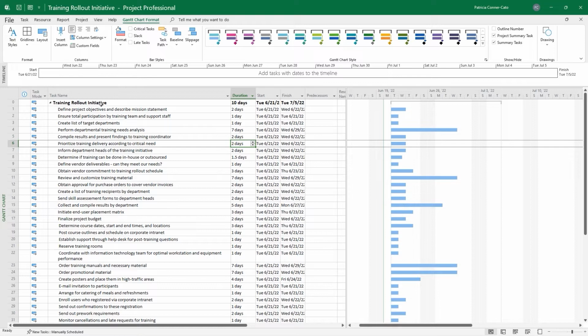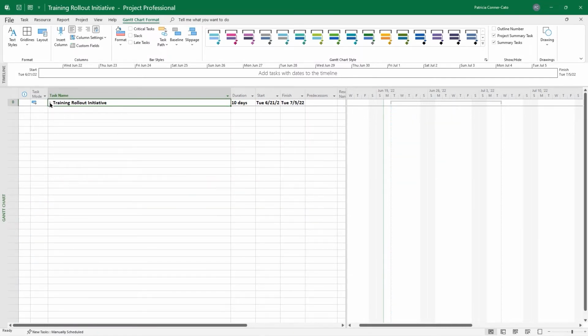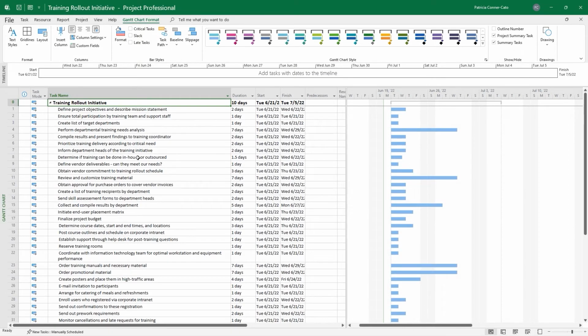Based on the information in here right now, the whole project will take 10 days based on the start and finish dates. So a summary task like this one, its information comes from its subtasks, all the tasks underneath it. So task 0, the project summary task, is a good example of a summary task. If I wanted to collapse it, notice right in front of the task name, you have that collapse arrow. If I click that, everything in the project is collapsed. And then I have the expand arrow so I can expand it again.